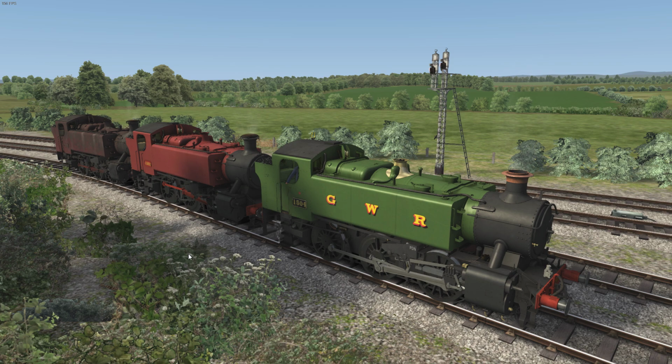These were fairly short-lived locomotives. I believe they didn't even get a full 10 years' worth of service out of them. They weren't suitable for very many places. Their short wheelbase meant that they couldn't run at high speeds, but they're heavy, so they couldn't go many places where a short wheelbase locomotive would normally go. It was just a real odd locomotive that really doesn't seem to have had much of a purpose.